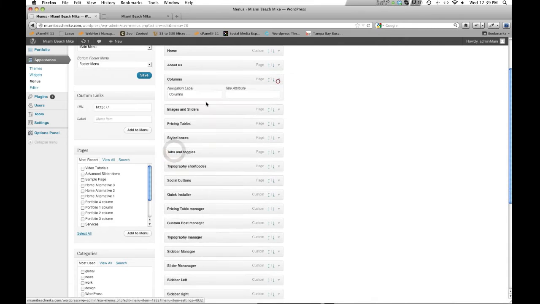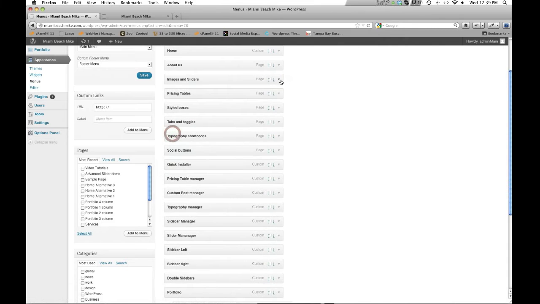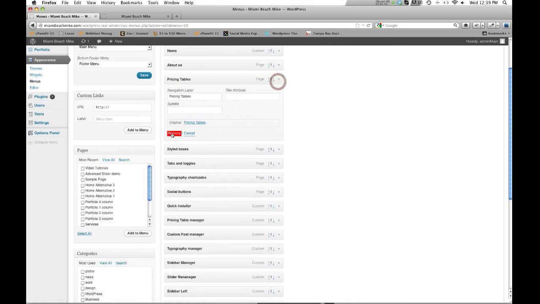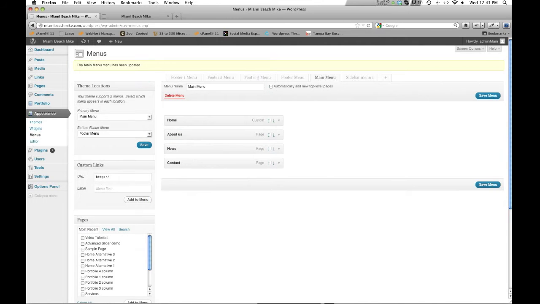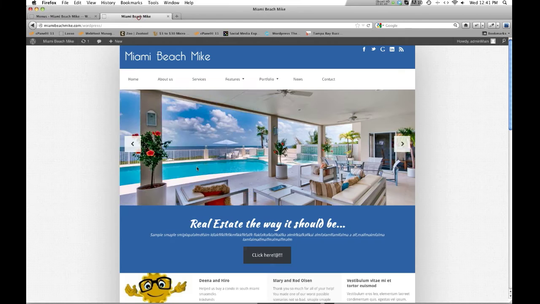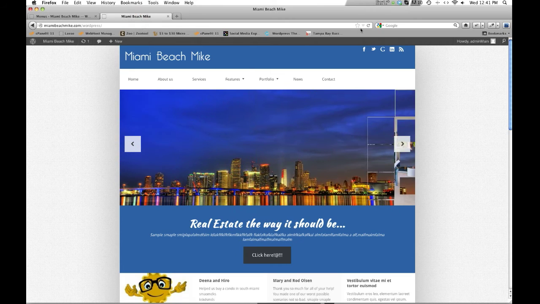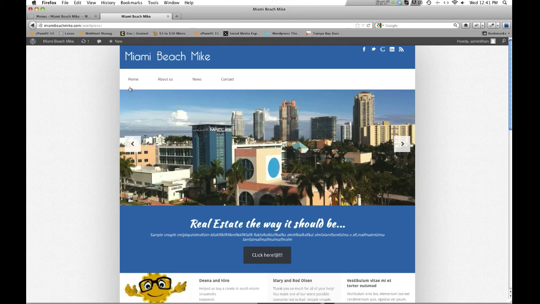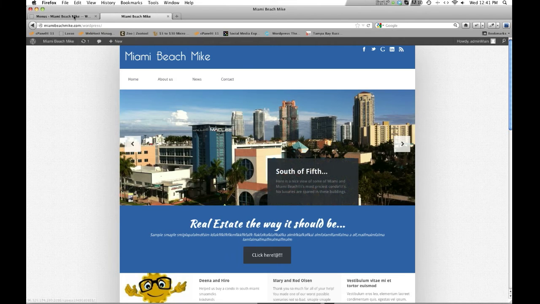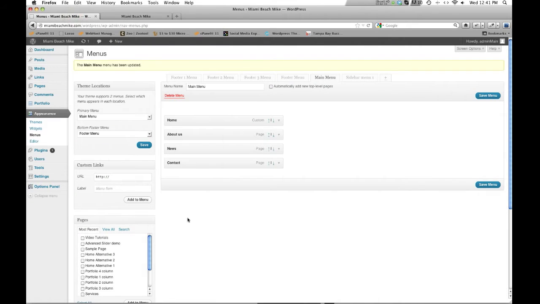Remove and get rid of a lot of this stuff. It's a lot of menus and a lot of content that was set up with this install. So let me quickly remove these so you don't have to sit here and watch me do this. Alright, I've done it, so now we're down to just 4 main menus, and if I refresh this, it should be wiped out, nice and clean. And here we are. So basically how this works is selecting and dragging and dropping.